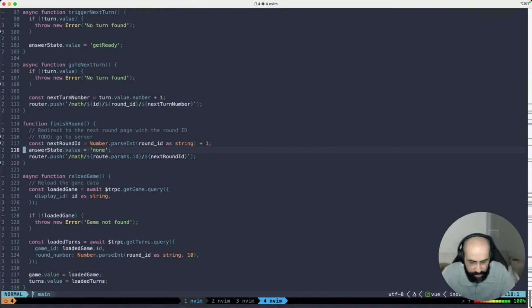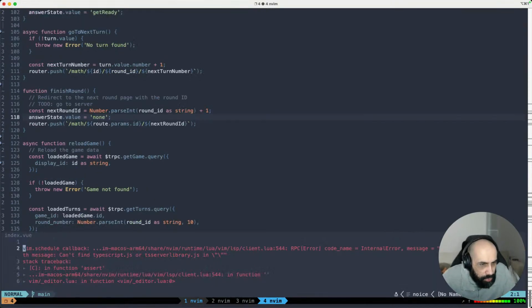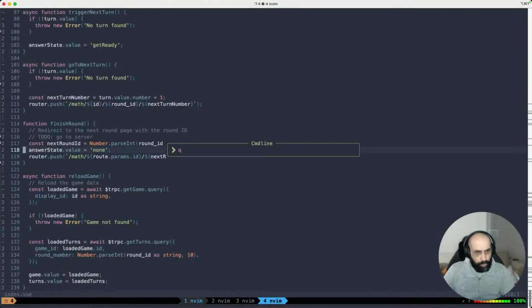Request messages. So here's messages. Lua LSP client. So it is something to do with the LSP. TS server library JS. Can't find TypeScript JS or TS. So something with the TypeScript configuration is not working, which makes sense.